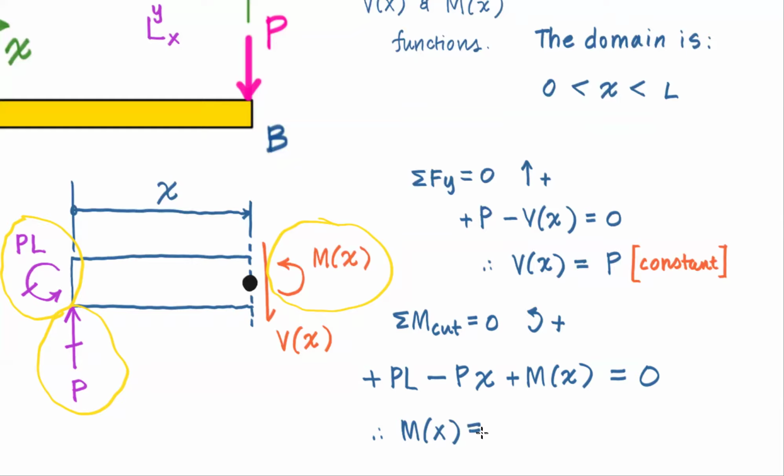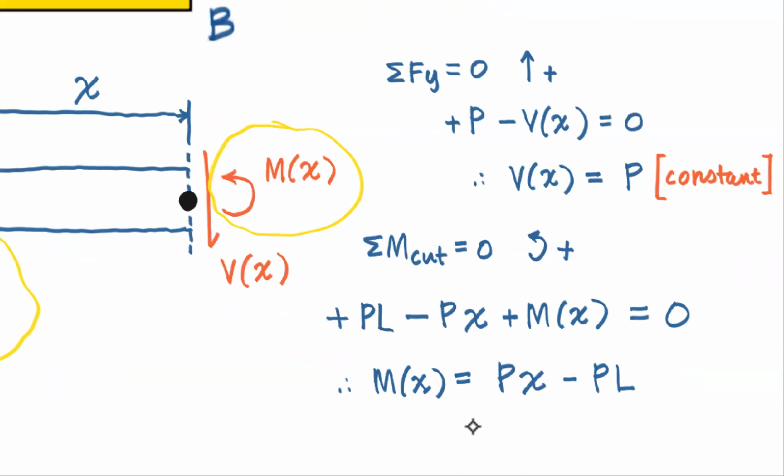As I rearrange, I'm going to want to order my terms in descending order of x when we get into these polynomials. This is less critical for statics, more critical for upper level classes when these equations get more complex, but we're going to get good habits in now. So I'm going to move P times x to the other side, and I wanted that to be my first term because it has an x in it, matching this x and this x. And my next term is a constant, minus P times L. And that is my final answer for this domain.